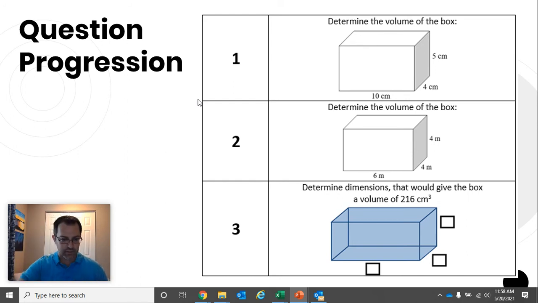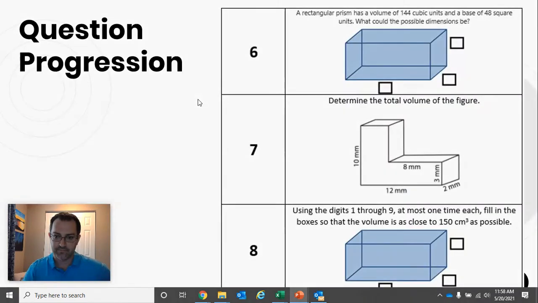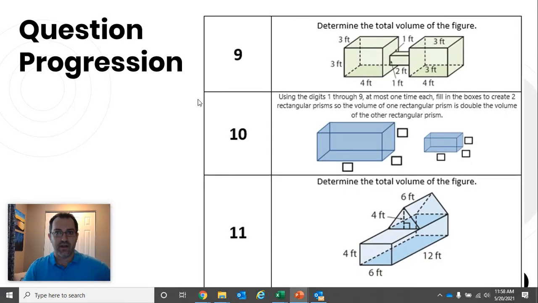But what I want you to imagine, I'm going to show you a couple more questions here in a second. I've created about 10 to 12 different questions. And very intentionally, once you get far enough along, we're very much into the extension type problem. Here, take a look. These questions are getting quite a bit more difficult. The idea, though, when I create this is I have a goal in mind that I want the whole class, every group, every random group, to hopefully have gotten to, say, question 5 or question 6. That would be my goal.